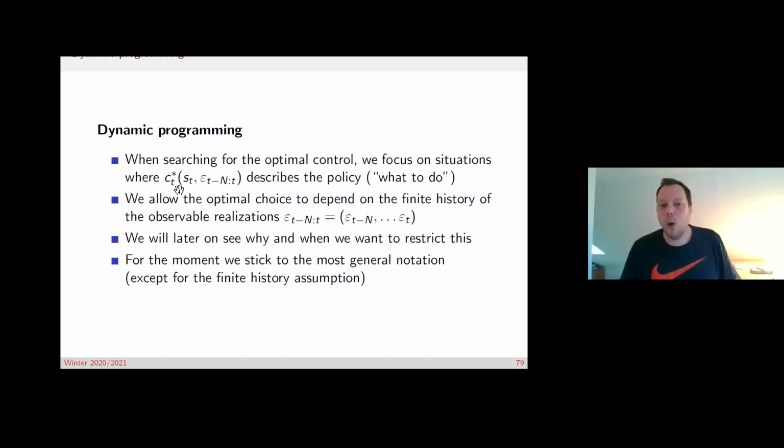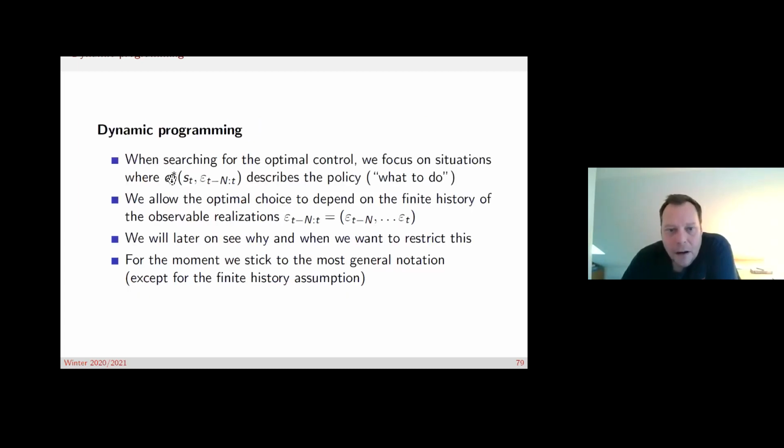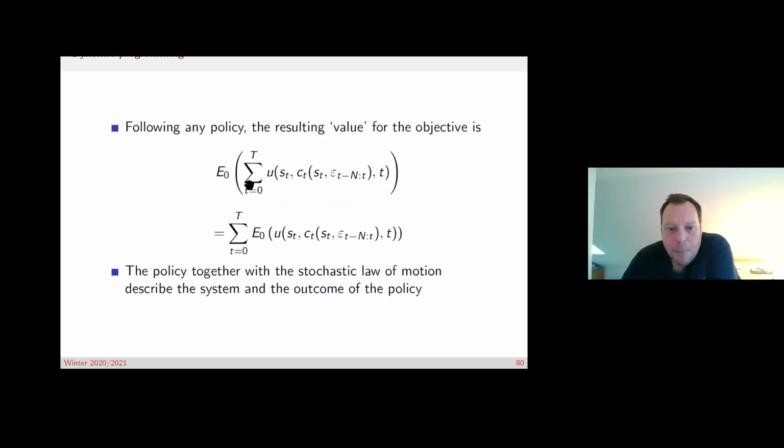It's just saying, suppose you knew the optimal thing you want to do, then you think that this is a function of the state that you are in and the history that you experienced. And we will see later on when this will indeed be the case, right? It is maybe important that this does not confuse you too much, because actually what we can then do is take these optimal controls and plug this into the objective function, right?